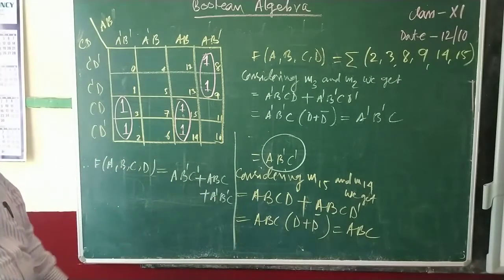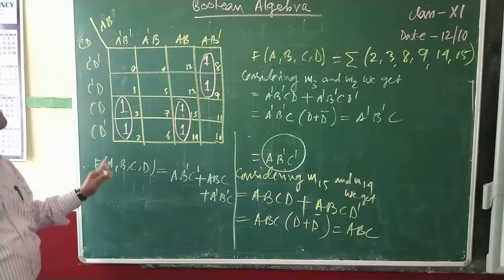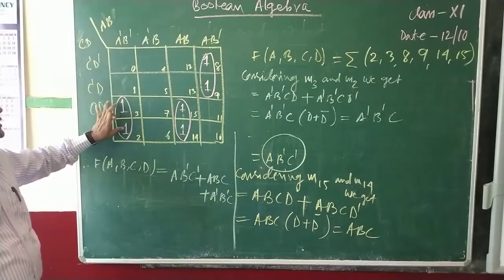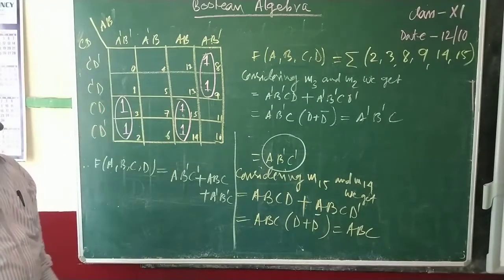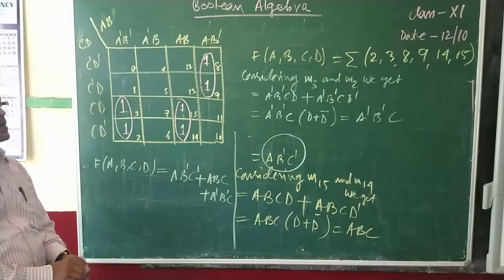So this is the answer when your expression is sum of product. But the same thing we can do for product of sum expression also. This is the sum of product expression of the pairs. You see the pairs in the sum of product expression. Now the product of sum expression we will do next, in the same sum.